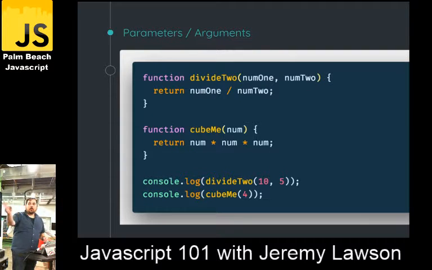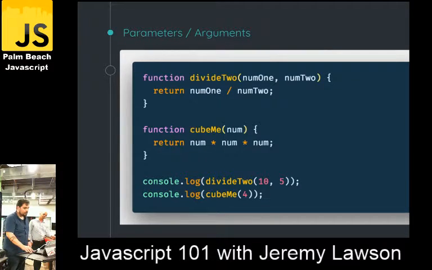The idea behind arguments versus parameters is it's not useful if your function does the same thing over and over again. Maybe it is. But if I want to divide 2, is it useful that I'm always dividing 10 and 2? No. I want to pass in two numbers and compute that outcome, right? I want to pass in one number and get the cube of whatever that number is. It's not useful to my program to always cube the number 4. So what's happening here is these are my parameters and these are my arguments. My arguments are what is the data that's passed into my function.